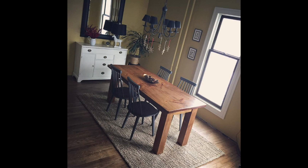Now, it's interesting because one of the things she shared with this picture is the fact that even though she loves to reuse and repurpose, sometimes a girl just has to go to the store and pick up the rug that they love that is the right size and shape for the space. So again, it's always okay. If you have something that's cookie cutter from a store, it's okay, as long as you're putting it in your space and making it your own.